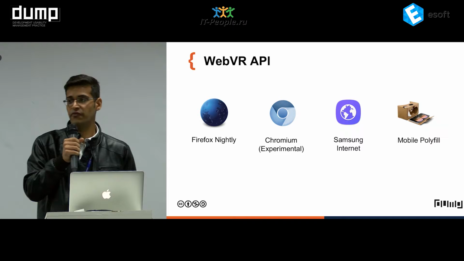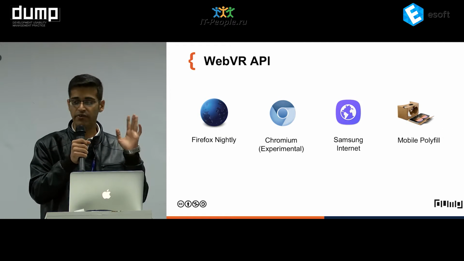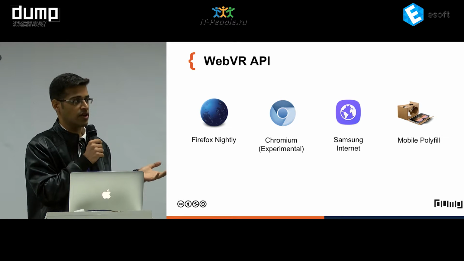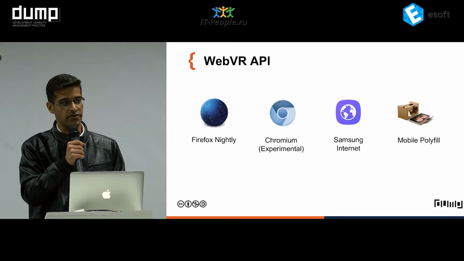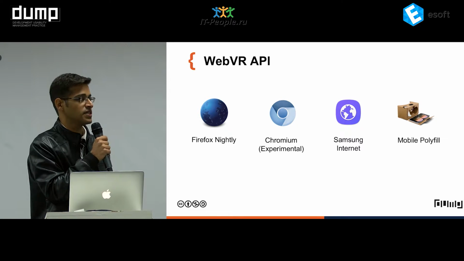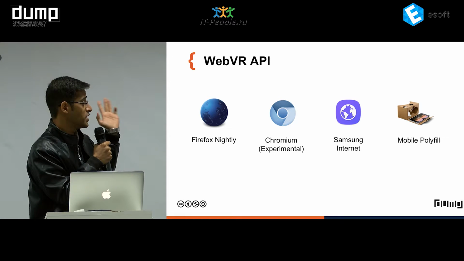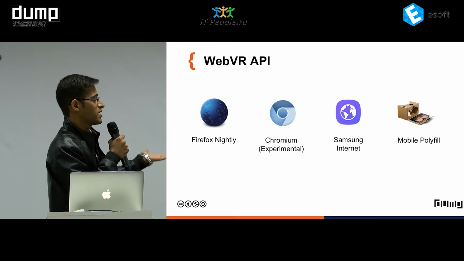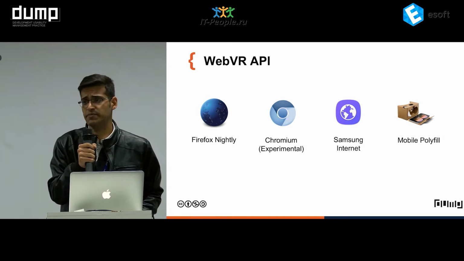A little bit about the WebVR API. The WebVR API provides optimized rendering power to the headsets, and it provides the axis position and rotation data. The initial WebVR API was drafted by Mozilla, and it has now been adopted by the working W3C community. So, as you can see, most of the major web browsers have adopted this: Firefox, Chrome, Samsung Internet, and mobile Chromium. And it's not just a specification, it has been implemented.